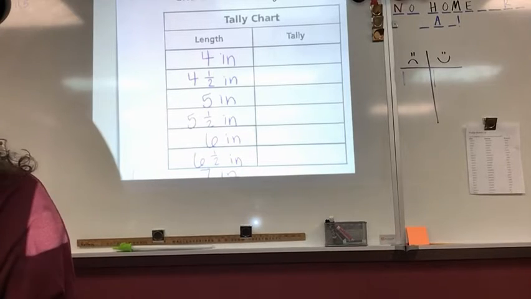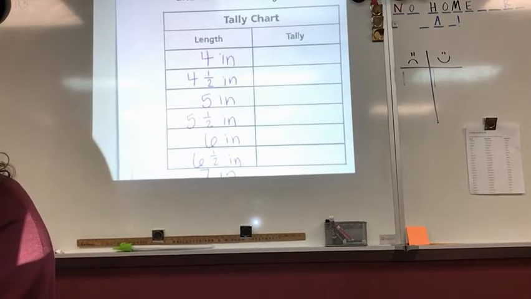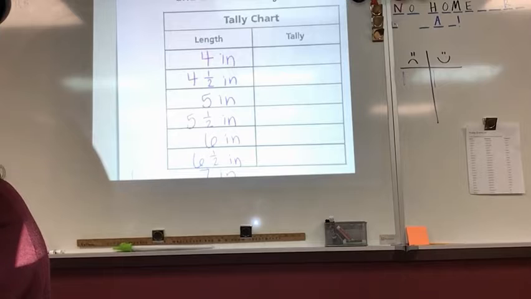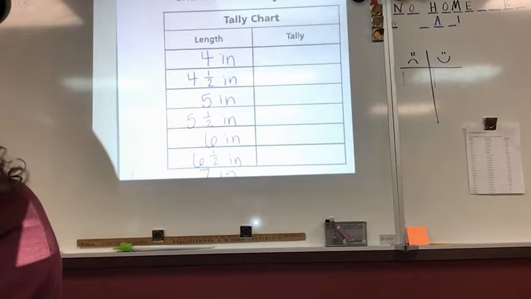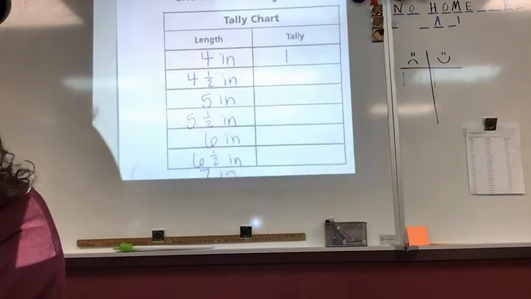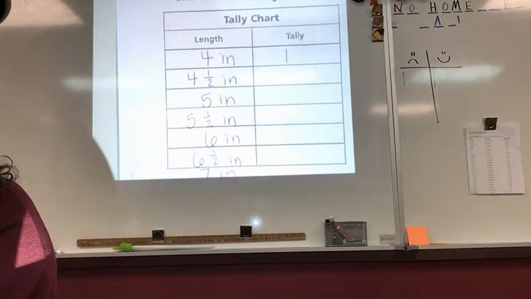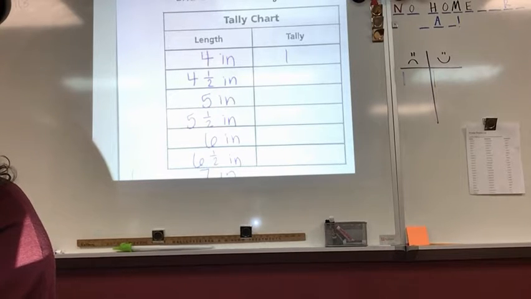So to make it so that we can get this data recorded, I'm going to have you stand up if your hand measured this width. Capiche? Stand up if your hand was 4 inches wide, your hand span. So I'm going to put 1 tally for Jade. Stand up if your hand was 4 1/2 inches wide. Stand up if your hand was 5 inches wide. So if it's Macy and Braylon, how many tallies do I need? 2.